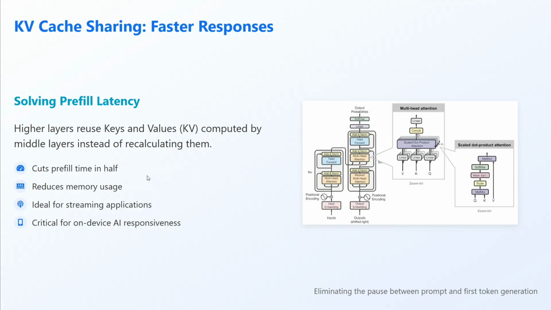KV caching sharing, faster responses. If you have heard about a transformer, the core matrices used are KVQ. If you have read the paper Attention Is All You Need, this is the core of the paper. It uses three matrices, KVQ. And in this case, KV caching is quite common, where you are sharing the KV cache, the matrices, across all the layers. Else it is computed separately. Hence it's a common practice for faster responses and for efficiency.